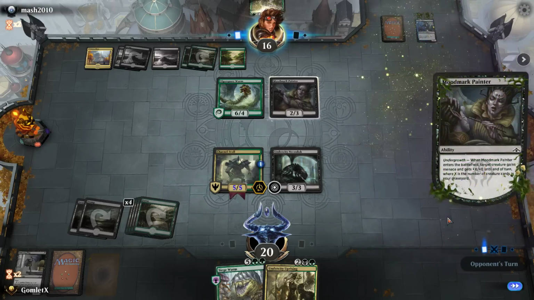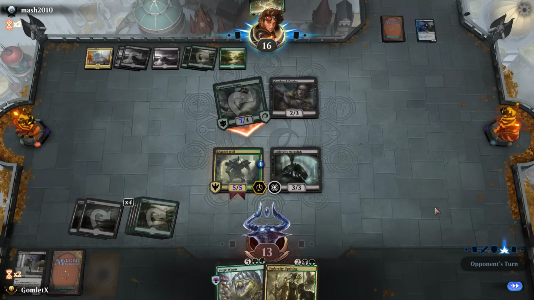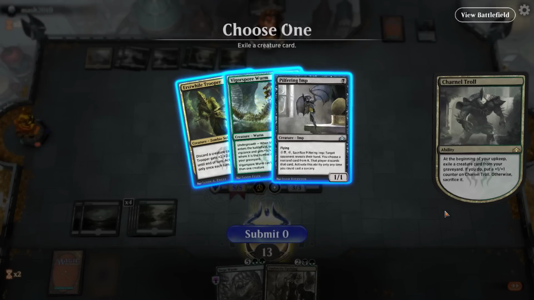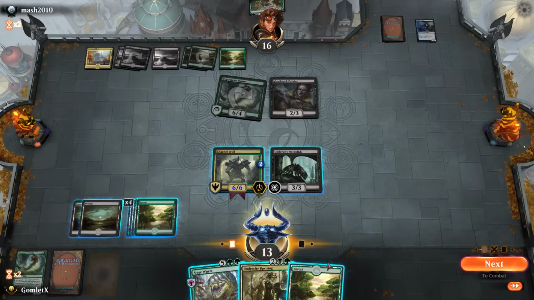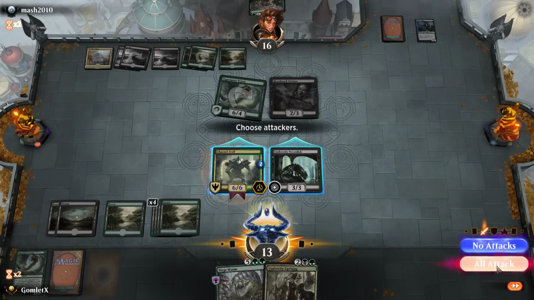Let's see if they're attacking with the worm. Again, I doubt it. I think they gotta just play the 2/3 for blocks. Ooh, they are going for it. Alright, we'll get rid of that imp. I now got a 6/6 trample, and I'm gonna have a 5/5 trample. Let's just go for it. I mean, the race is on.